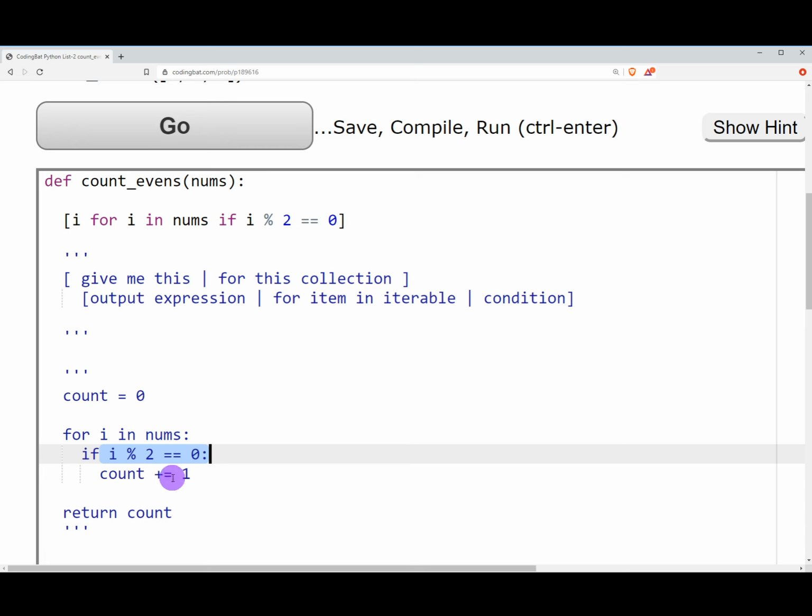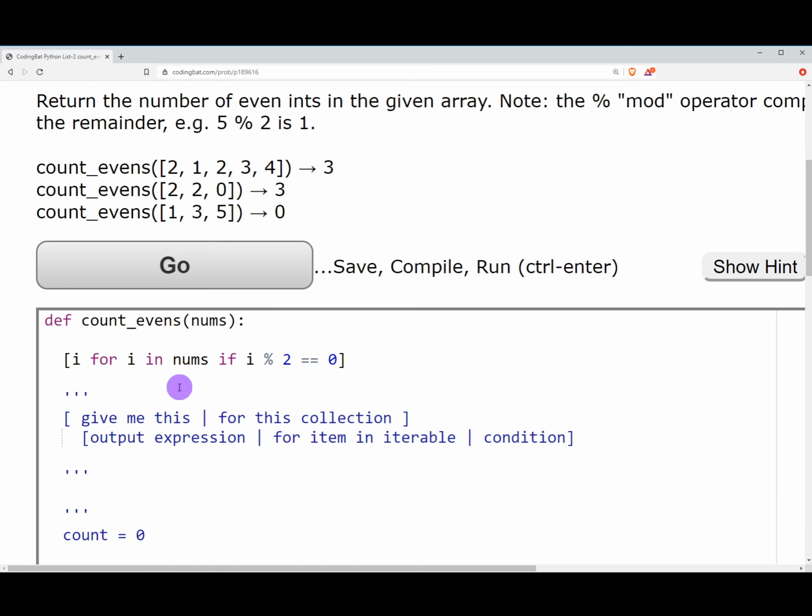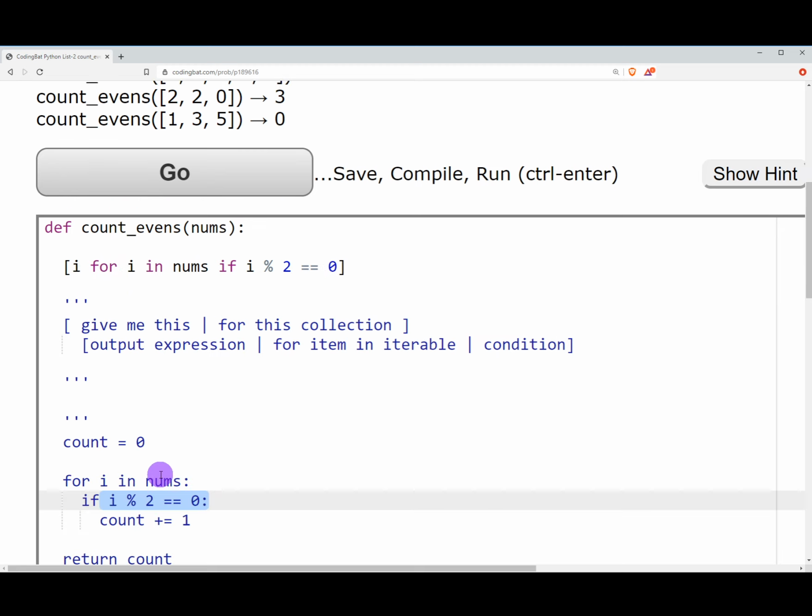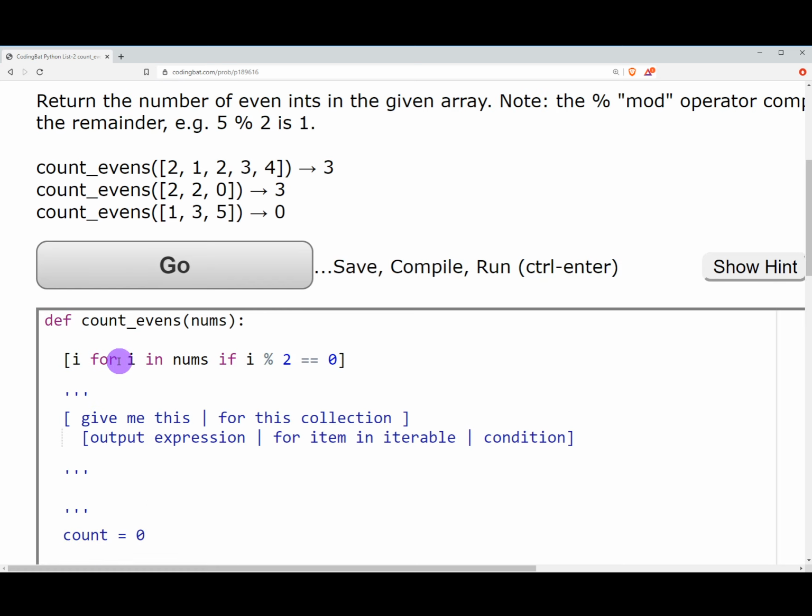But what if the next problem was, okay, take that same list of numbers you had, and instead of counting the evens, give me the sum of the evens, or give me the sum of the whole list. Or there's all kinds of mathematical operations, logical operations we could do here or ask for. And again, if we're actually creating that subset of elements that we care about, all those extensions would be much easier because we have them accessible here. They've been filtered out of our collection.